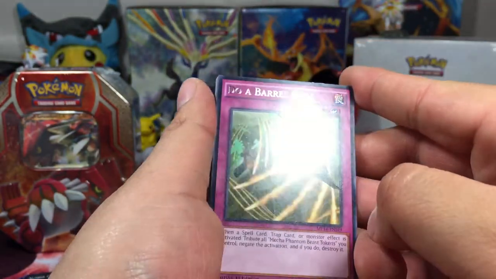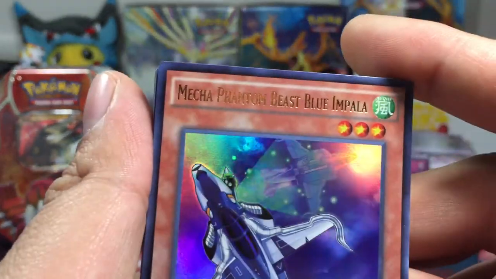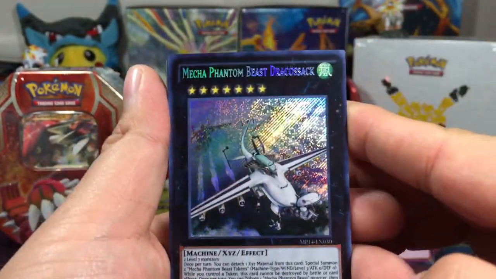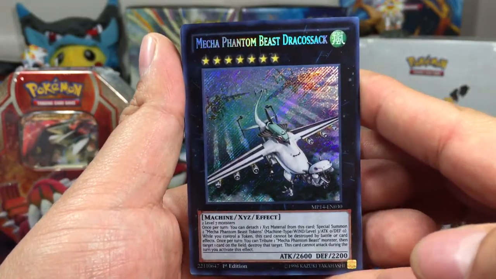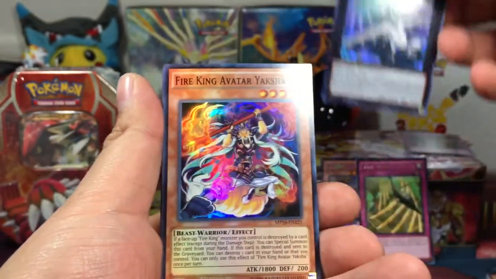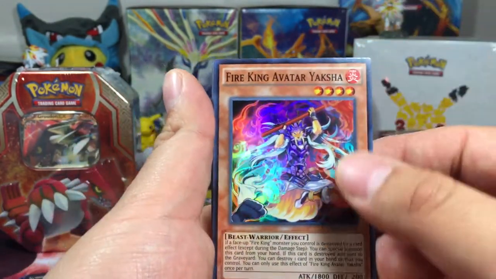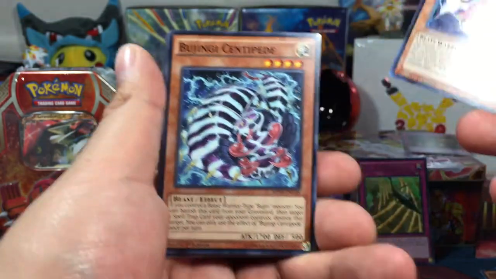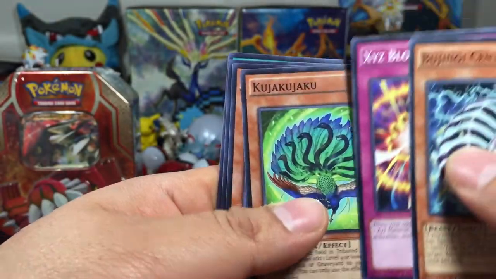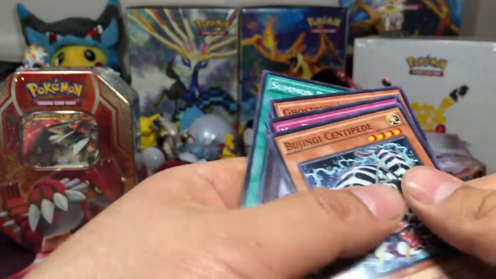Do a barrel roll. Do a barrel roll, Fox. That's cool. I like that. And we got a Mecha Phantom Beast or something. And oh! Everyone wanted this! The Mecha Phantom Beast Torosak, Secret Rare First Edition. Boom! Oh, no, no, no. You gotta go right there. Fire King Avatar Yaksa or something. Centipede, XYZ Block, Ghost Trick, that's cool artwork. Vampire Grace, and Summon Breaker.